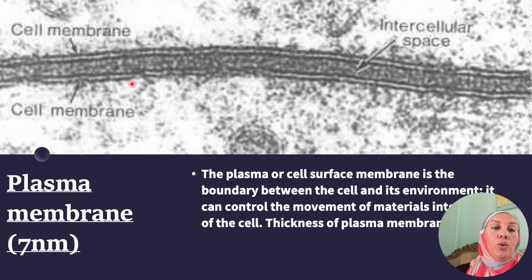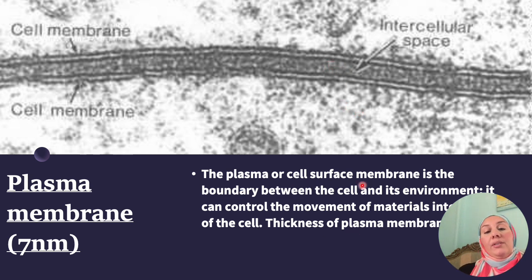Plasma membrane, or cell surface membrane, or cell membrane, is the exterior wall, or let's not call it a wall, it's a flexible substance, but it is a boundary, a very intelligent boundary that helps to control what goes in and out of the cell. Here we have two cells, each of them has its own cell membrane, and in the middle we have a space that we call intercellular space. So here chemicals can be moving from that space into a cell, or the other way around if a cell needs to get rid of something.